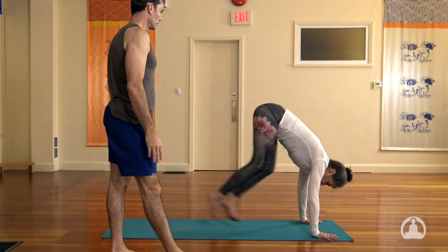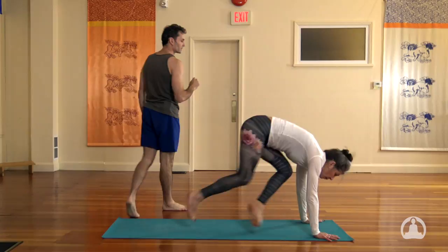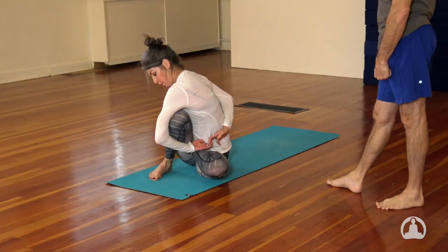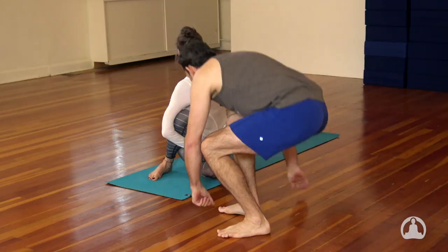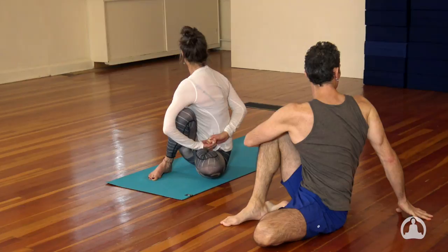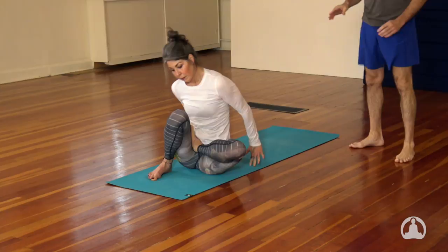Marichyasana D — in Ashtanga they often call this a gatekeeper posture, one where until we can do this we don't really progress much further. We take the left foot in, plant that right foot on the ground, and now we do the big twist — turn, wrap the left arm around, reach behind, feed the arm through, and breathe. If that looks a little freaky, don't worry — it is a little bit. Let's find something that'll work: take your left foot, plant it in, and you're just going to turn and twist towards that upright knee. The gaze eventually goes past that right shoulder and looks off into the distance. Then slowly unwind it. I don't want you to press into the lotus posture or break your knees to get into this posture — just breathe. Lower down. Inhale to the up dog. Exhale to the downward dog.